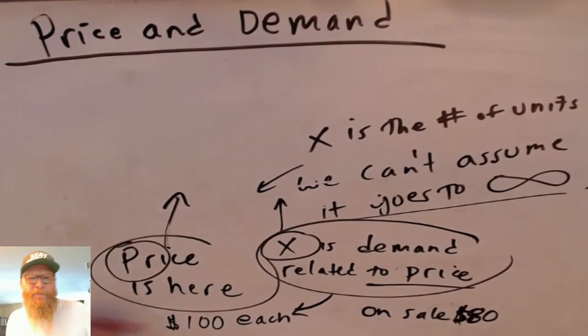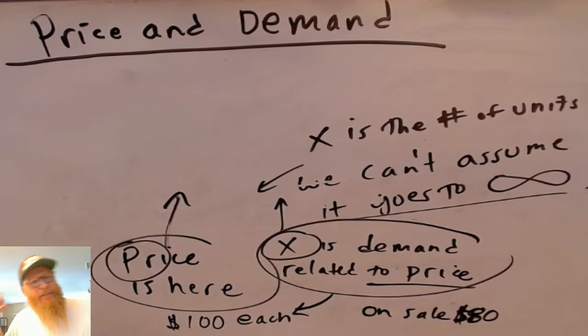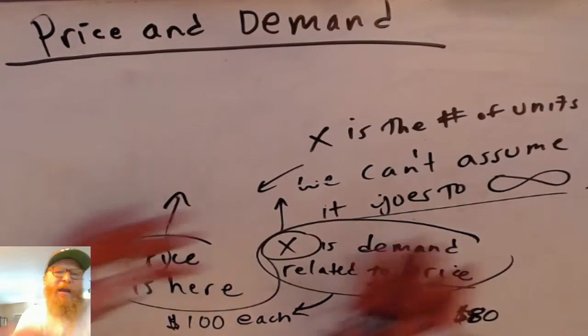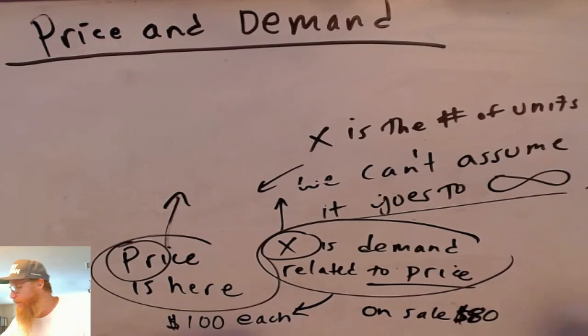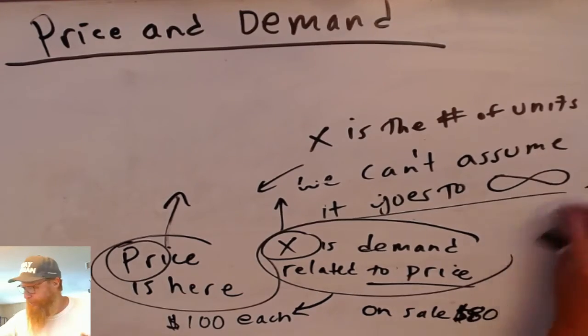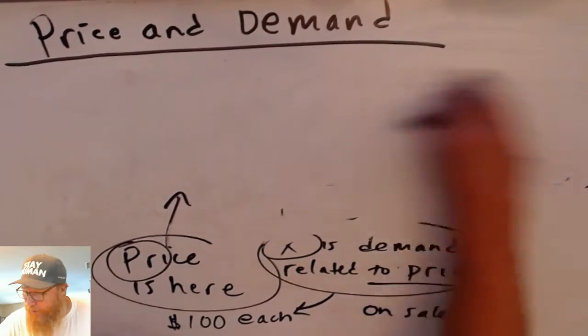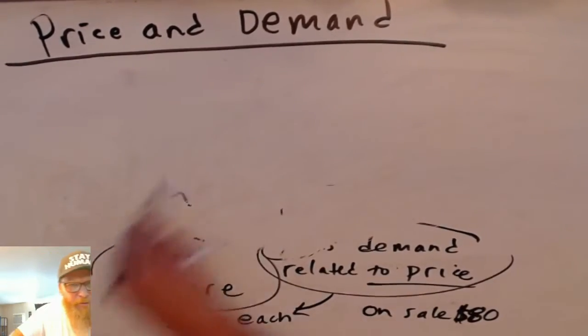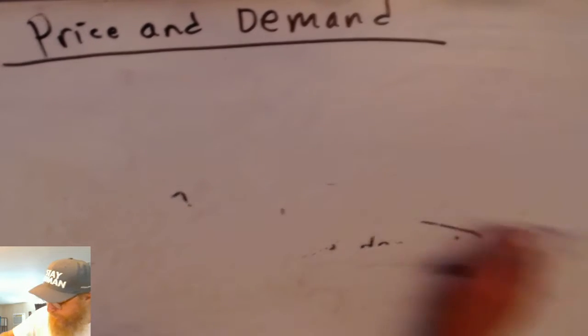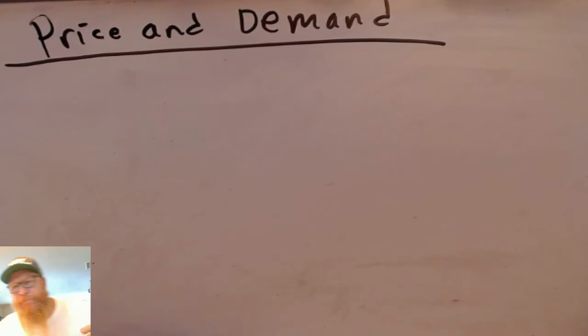Okay. How does the price affect the demand, and how does the demand affect the price? So we basically are going to come up with two new models. Since they're in chapter 4 still, they will be linear models. You already know the recipe for a linear model. So let's just go for it.